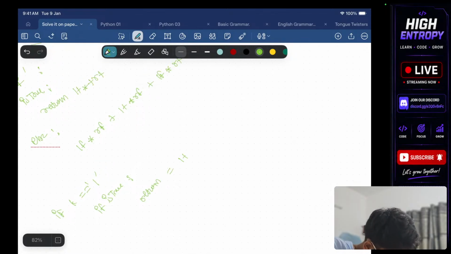So LT into RT, where both are true, or it could be LF into RT. Else, if it is not true, you are looking for false. So the false in the OR is only possible as LF into RF, both are false.